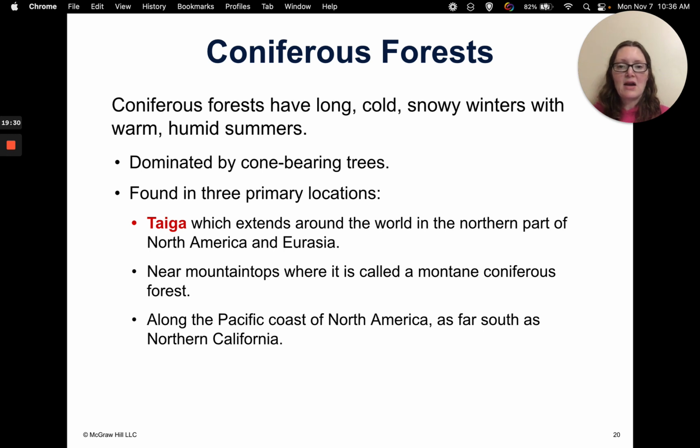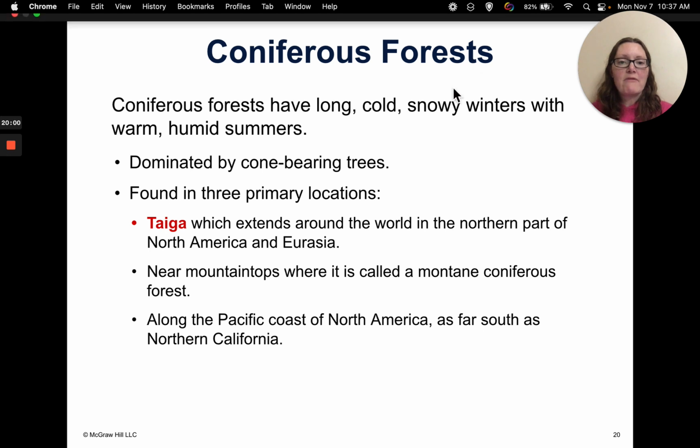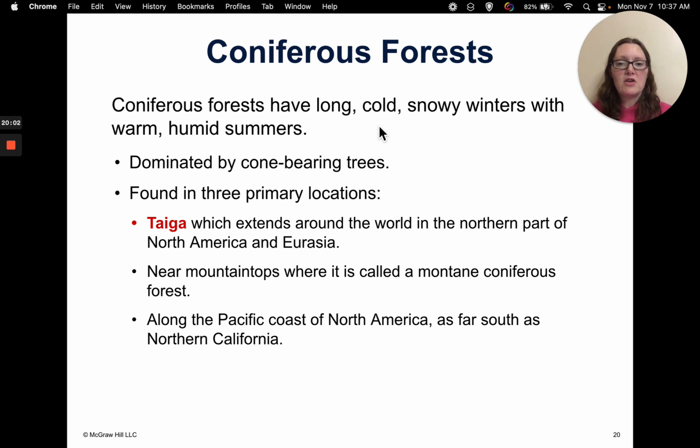And they are pine cones or cedar trees and dominated by cone-bearing trees, found in 3 primary locations, which is the taiga, which extends around the world in the northern part of North America and Eurasia, near mountain tops, where it is called a montane coniferous forest, along the Pacific coast of North America as far south as Northern California.